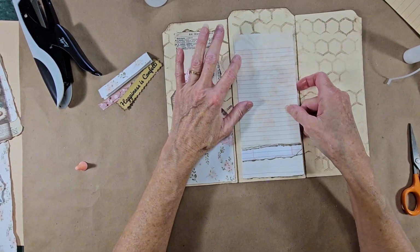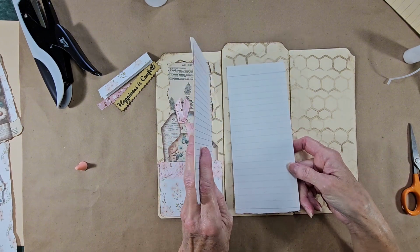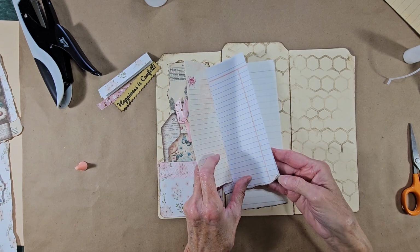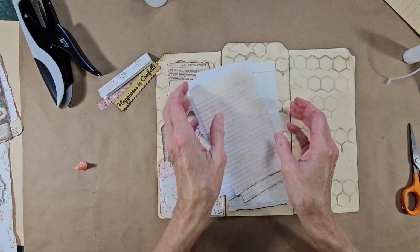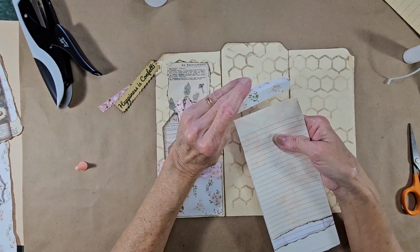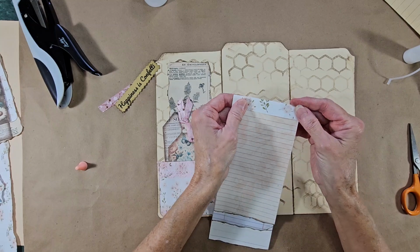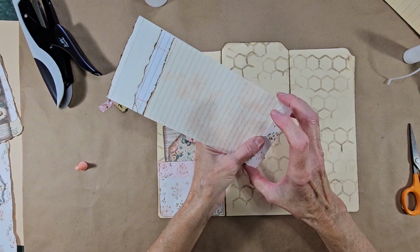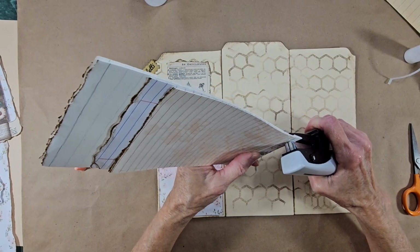So anyway, in the center, we're going to have a notepad. I hope this is in view with a camera. So I just have 2 pieces of this paper, 2 pieces of this paper, and 2 pieces of this paper. They're all double-sided. And I'm just going to staple the same paper that's on the pocket. I'm just going to staple this onto the paper pad. So see, you'll have tags to make notes on. You'll have paper to write notes down.